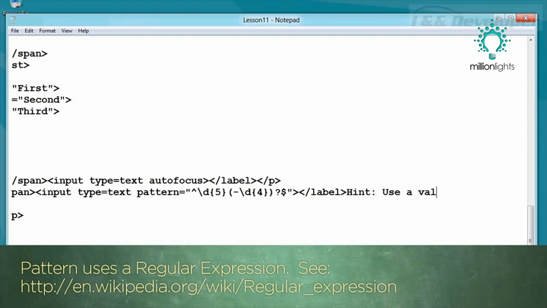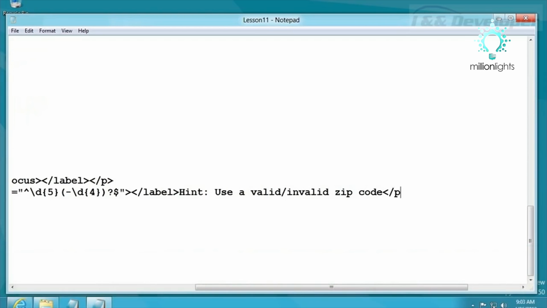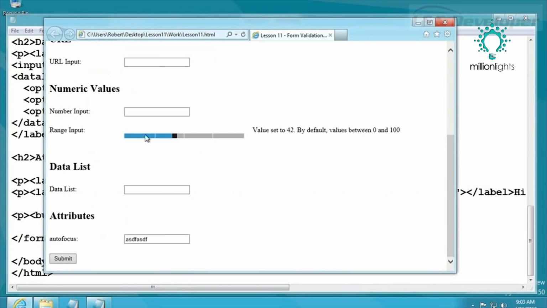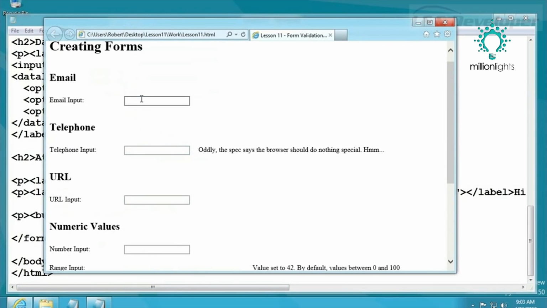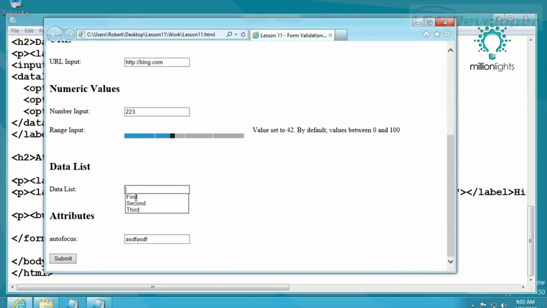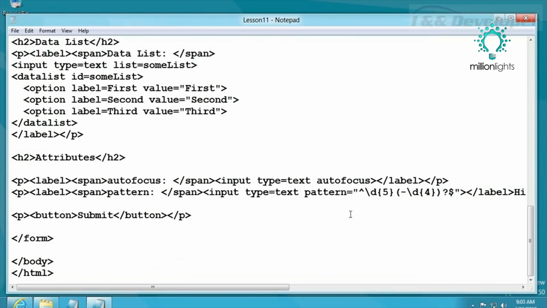Hint, use a valid or invalid zip code. So it'll either work with a 5 or 9-digit zip code. And let me just quickly fill in this. Put anything in there. http://bing.com. Leave that selected. Down a second. The autofocus.